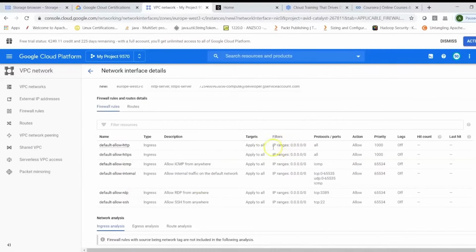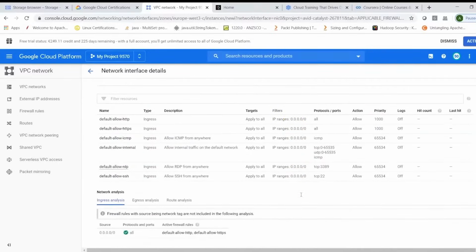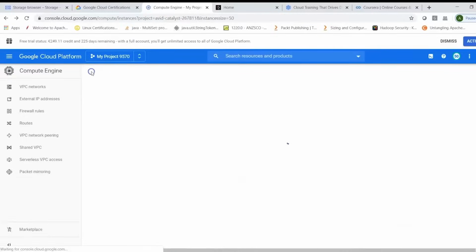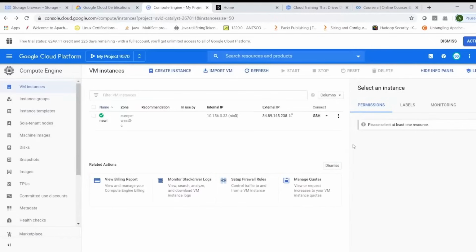And here it says these ingress rules, which allow incoming traffic, are allowed from anywhere. We can customize that to specific IP addresses. We can also look at egress, which is basically outgoing traffic, and this is again saying my machine can connect to the external world in different ways using different protocols. So you can customize these firewall rules. As of now, I'm going to let it be default.